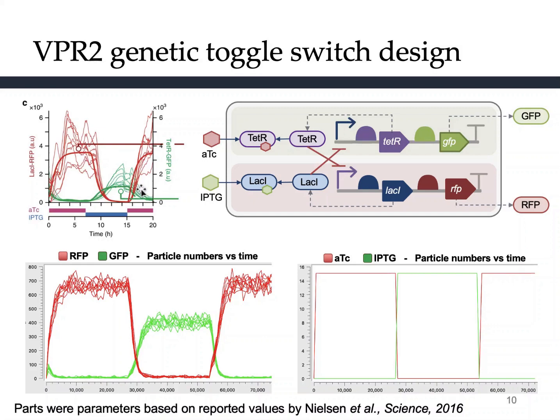To simulate this system, we first selected parts that can be used to build this circuit and arrange them in the same order. Our work includes computational design and simulation only here. Before starting the simulations, we used data from another study from the Voigt Lab. We used the reported expression values by Nielsen et al. And we parameterized our models. As you can see, we kept the input using the similar intervals. We could somehow show similar behavior regarding the RFP and GFP proteins productions.